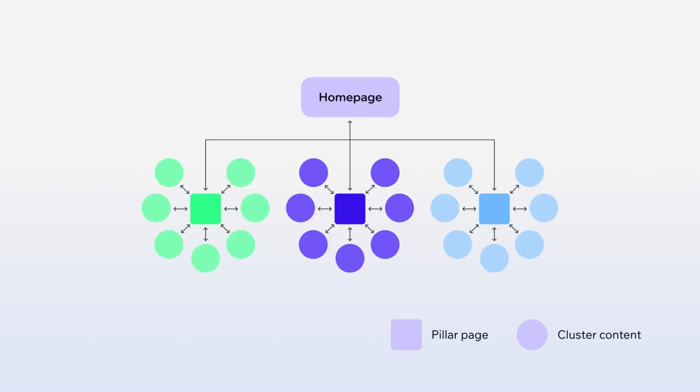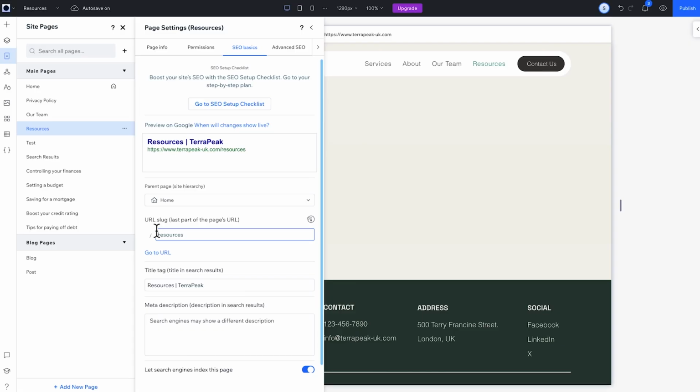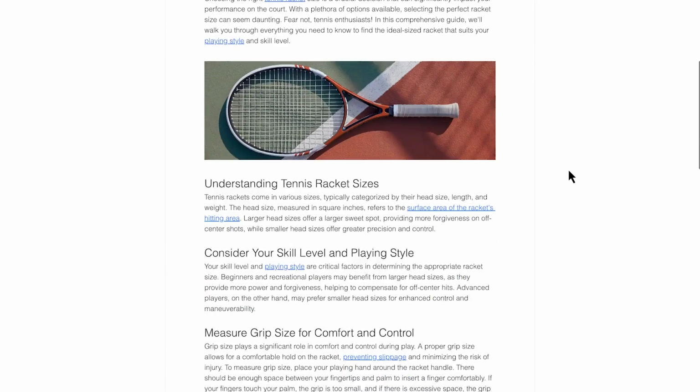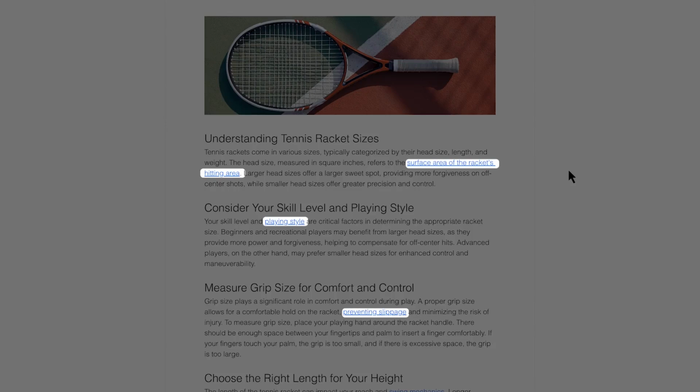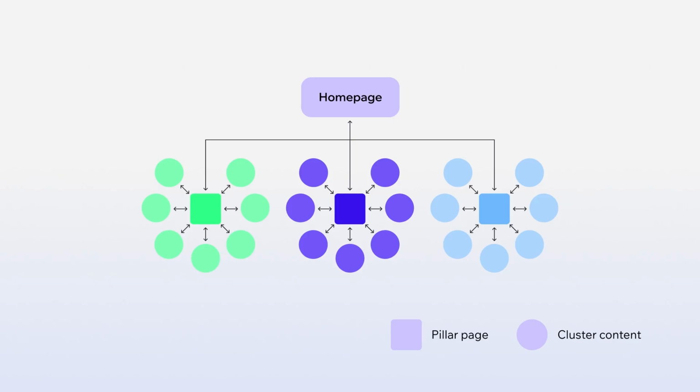A logical URL structure, where relevant pages sit under the most relevant folders, with user-friendly URL slugs, and where the pages contain internal linking, helps Google better understand page relationships. Pages should be topically tied together, but live independently of each other. Creating a parent-child page relationship allows the pages to better help each other from an SEO point of view. If your client site doesn't have a parent-child structure, it's a simple fix, so let's get to it.